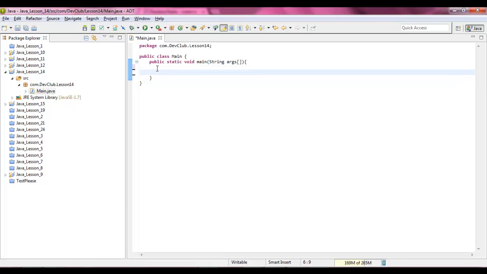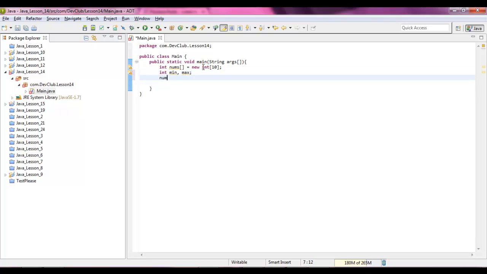We're going to say int nums equals new, then give it 10 elements, and give yourself an int min and max.